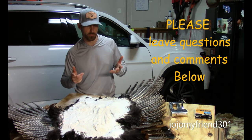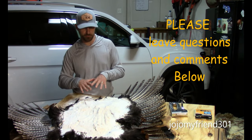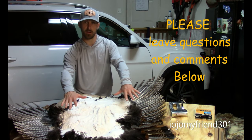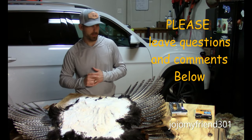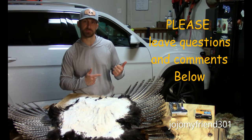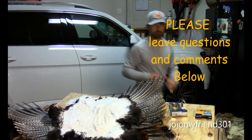I'm going to put all those tags on the video when I put it out, but it's going to be a really cool mount. It's going to be kind of a full cape of the turkey. You can see I have the wings spread out, the fan at the bottom. It's going to be really cool, so stay tuned for that. But in the meantime, I'm going to show you the beaver pelts that I've done before, and I incorporated into a wall mount. So hold on one moment.